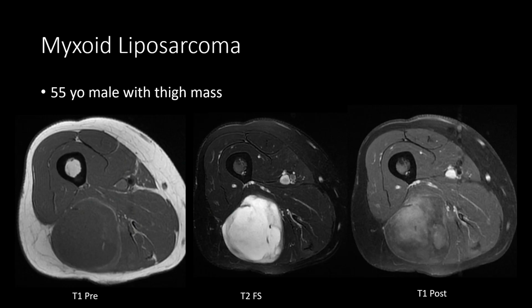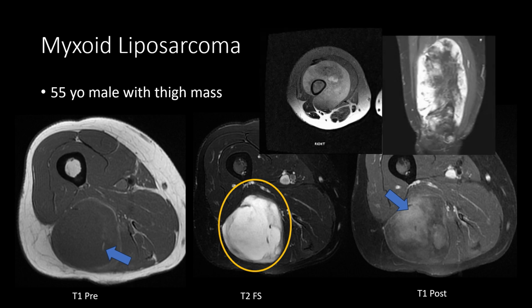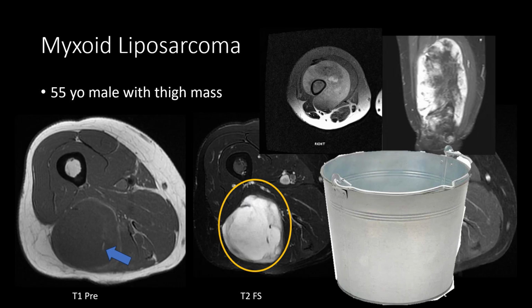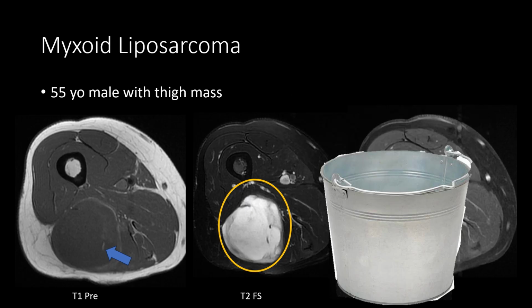So let's take this case, 55-year-old male with a thigh mass. This is all we've got here, this little bit of high T1, but it does saturate out. So it is fat. There is macroscopic fat in this lesion. There's a ton of high T2 signal and this wispy, kind of hazy, unimpressive enhancement. That's the myxoid. So that's what's going to make this diagnosis of a myxoid liposarcoma. They don't always look that way. This one looks gross. This one's going in the bucket for me, just sarcoma NOS.